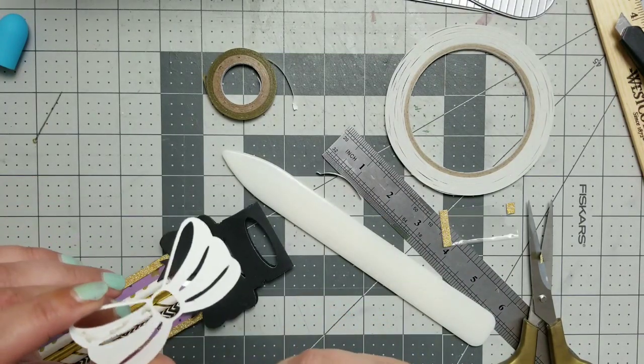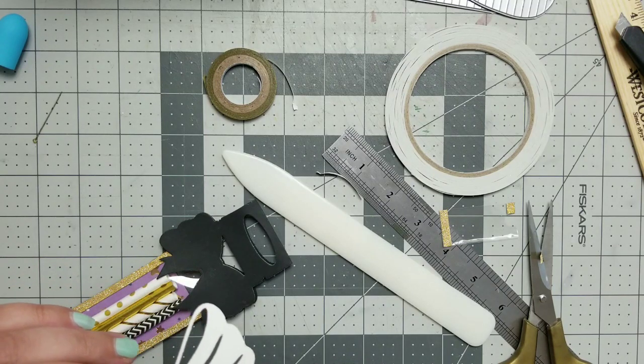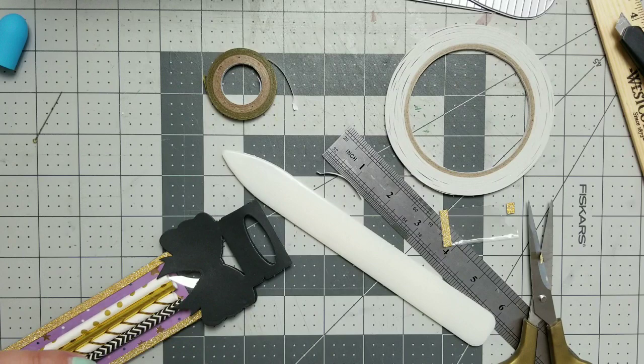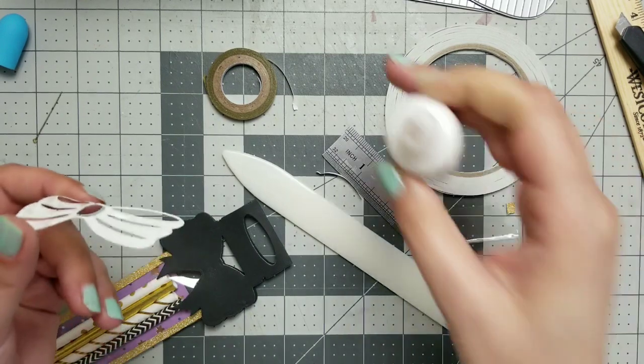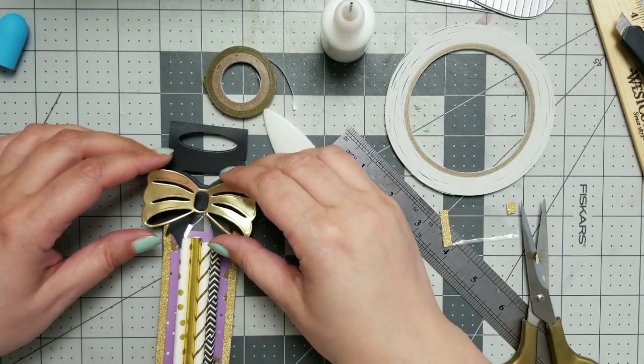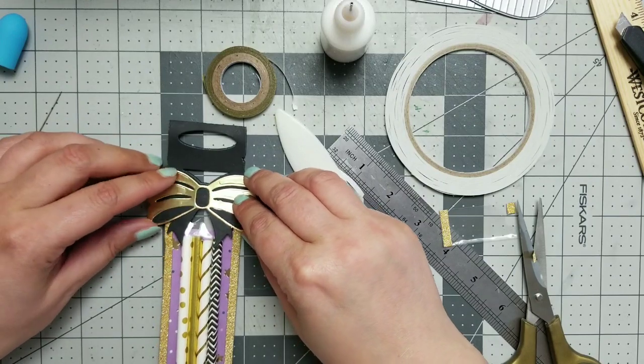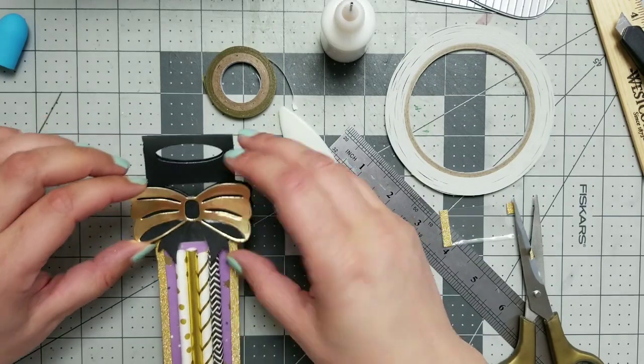And I cut the extra bow on gold paper. So this is not from the actual paper pad. But I could have just picked a piece. But as it so happened, I had a piece of leftover gold paper from the bow I made before. And that's why I used that.